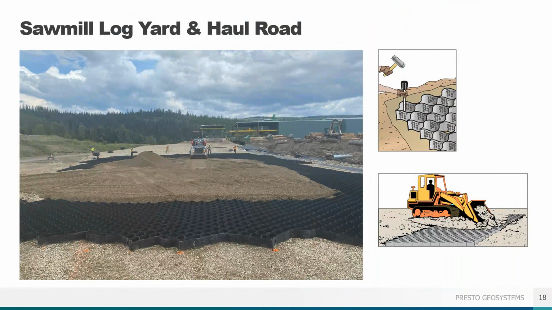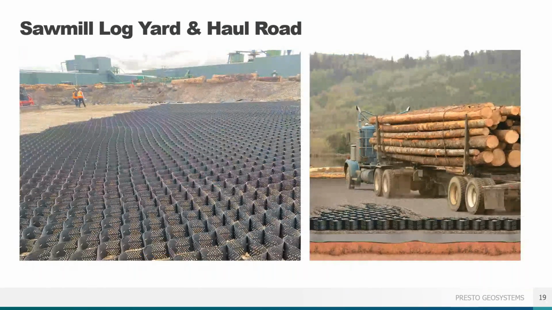This was a project for a sawmill in Canada. Spring snow melt and fall rains cause flooding and soft, challenging ground conditions in the infeed area. And this photo is great to see how the GEOWEB was placed. Held open with stakes at the perimeter, and then the infill was spread. Presto worked with the owners to develop a design to manage stormwater and snowmelt while providing stabilization and support of the heavy loads over the soft subgrades.